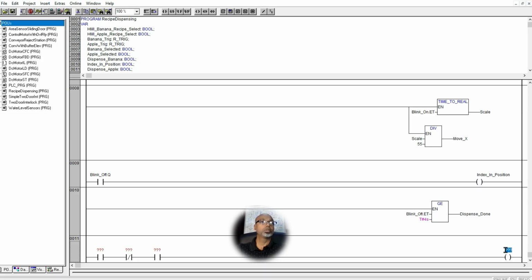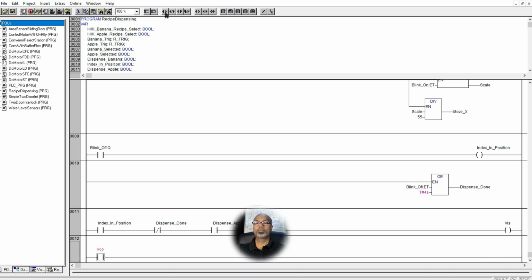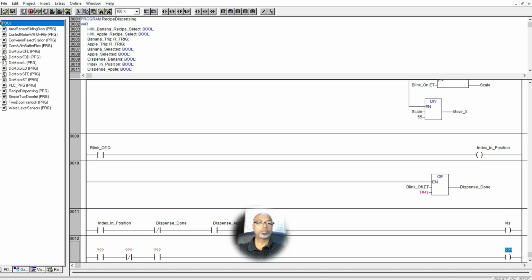Visual, dispense done and in position. Next, open, output. Dispense banana.